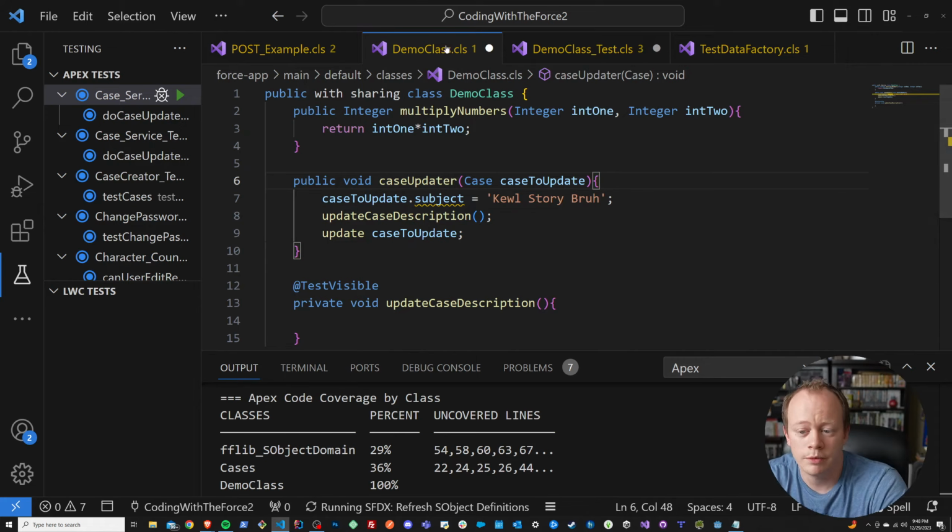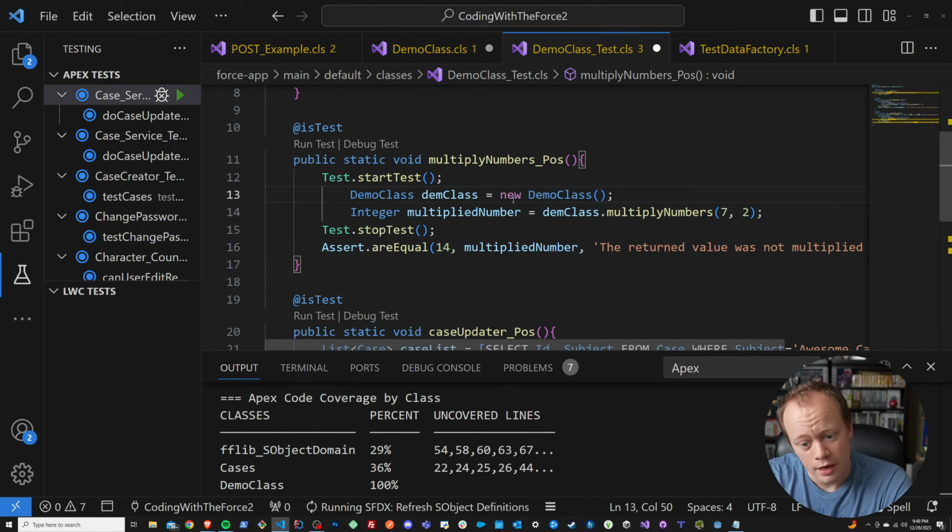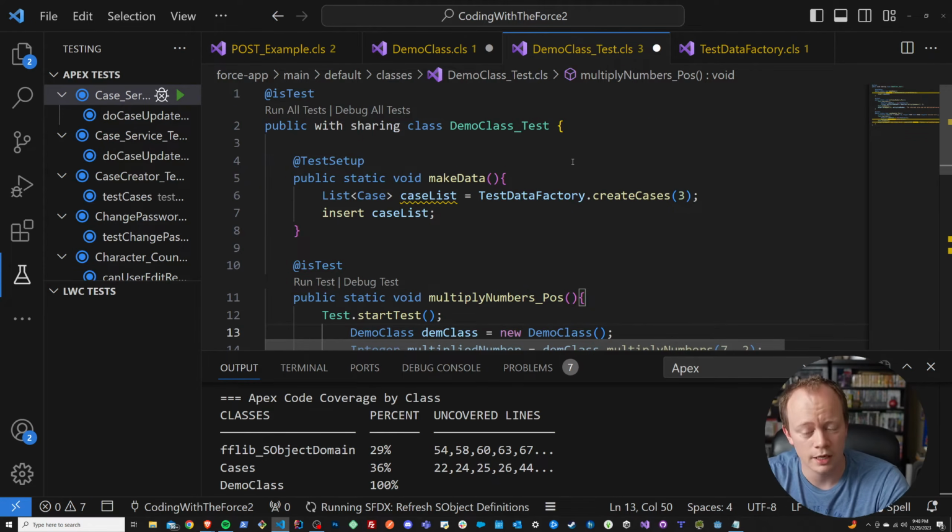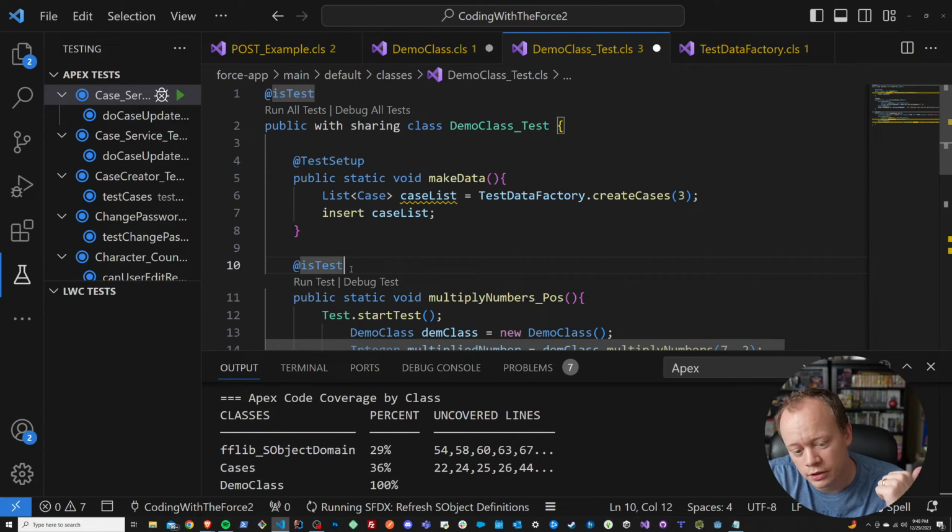So we've already talked about a handful of them, right? And I'll just go over those again. First is, don't use SeeAllData equals true for your test methods unless it is absolutely mandatory, like I mentioned, for things like chatter and the Connect API, as well as a handful of other things. I feel like chat, or what used to be called live agent, requires it in some situations.